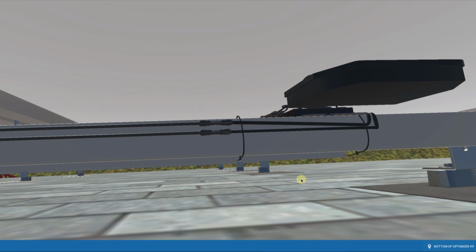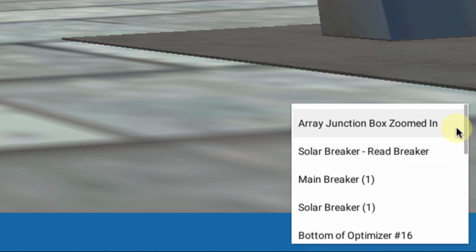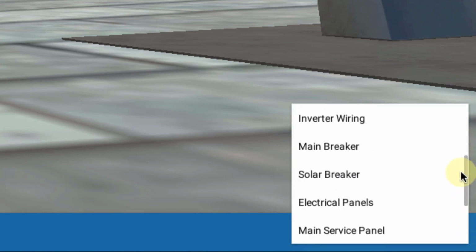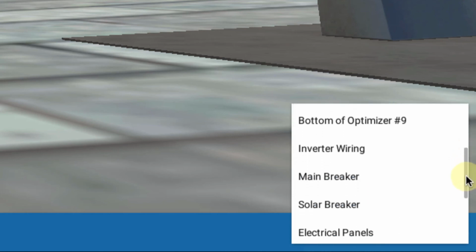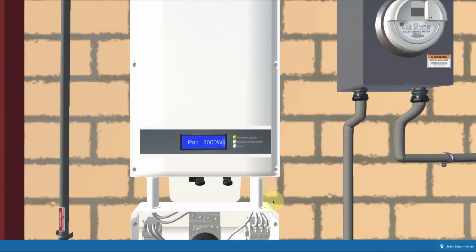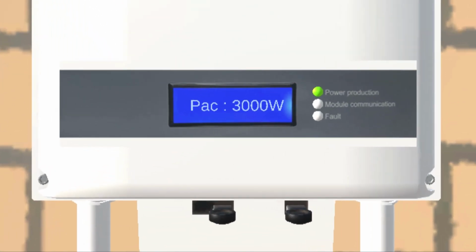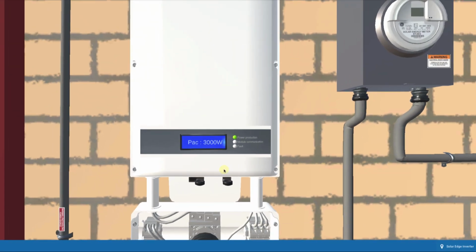If you want, you can have a little fun at the end of the simulation. Down in the lower right, we have these teleport locations. I'm going to click on it, and it brings up a whole range of locations that we can jump to, teleport to examine the situation. I'm going to jump from here down to that inverter location. And indeed, we can see that now that we've connected our circuit back, instead of 1500, we have our 3000 watts, indicating that we've put both strings back in operation.